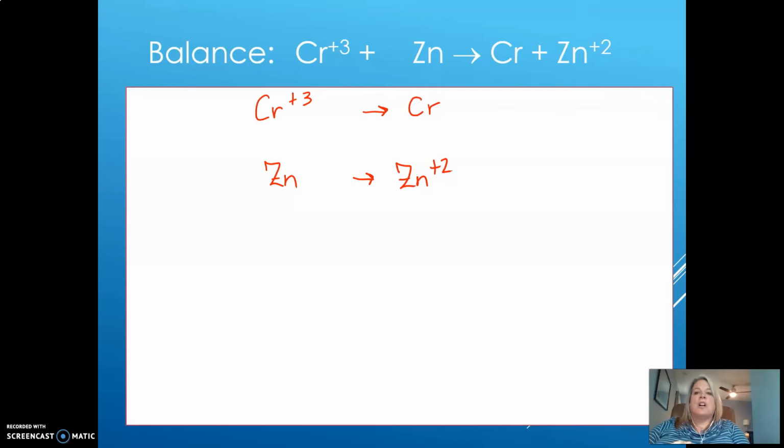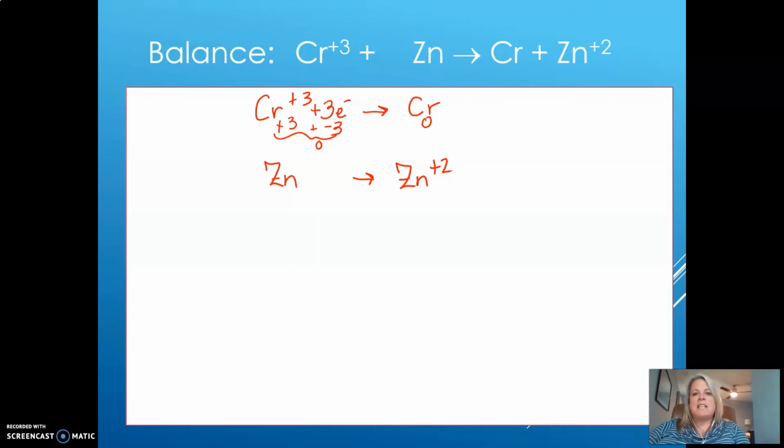Step 3, charge. Well, if I look in this first half reaction, this is a plus 3. And if there's nothing up here, that means the charge is 0. So these are not balanced for charge. So that means I need to add electrons to the side that's most positive. So that's like subtracting. So I'm going to add it to the plus 3 side. And so if adding electrons is like subtracting, I need to add 3 electrons because each electron has a charge of -1. So that would be like adding a -3, right? If I do that, then this charge on this side is 0, which matches the chromium side.